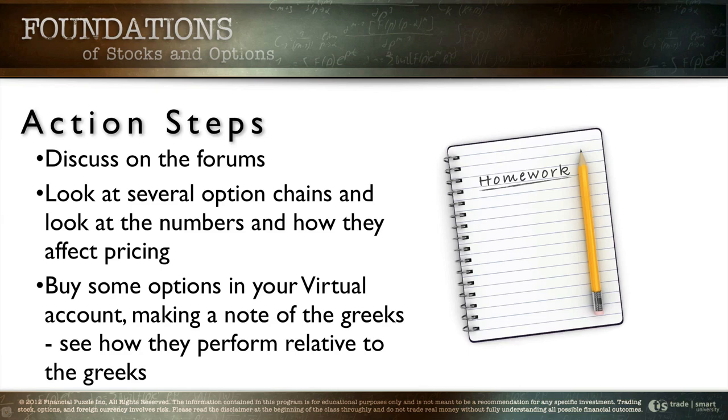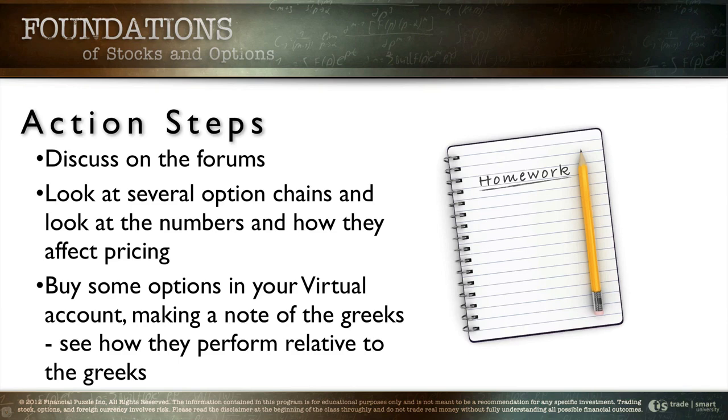And then, of course, you're going to be tempted to go out and buy one of those big old Lawrence McMillan books that's 1,000 pages on options, and then your eyes will literally bleed, and you're going to be like, I can't understand options. It's not true. You can understand options. But to do so, you need to follow these basic simple rules and just start working with them. Look at several option chains. Look at the numbers. Look at how they affect pricing.